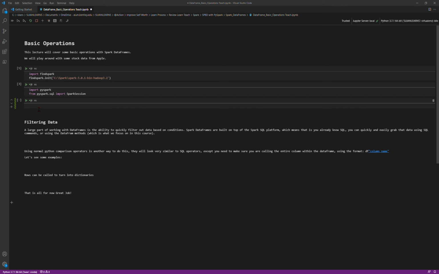Next step is to create an application. We'll name the Spark session operations: SparkSession.builder.appName operations.